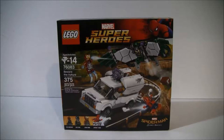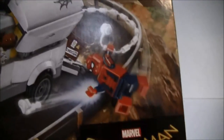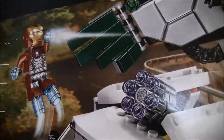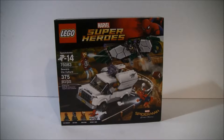I have the very new Spider-Man Homecoming set, Beware the Vulture. It is set 76083. It is 375 pieces and ages 7 to 14. I can't wait to unbox this because it has Vulture, Spider-Man, the Shocker, and Iron Man, his new Mark 47 suit. I just saw the movie about a week ago, and that made me want to buy this set even more, so I could build it and make a video off of it for you guys.